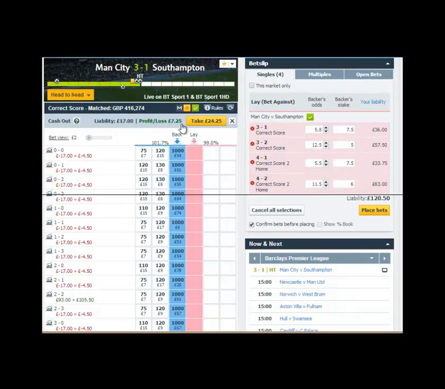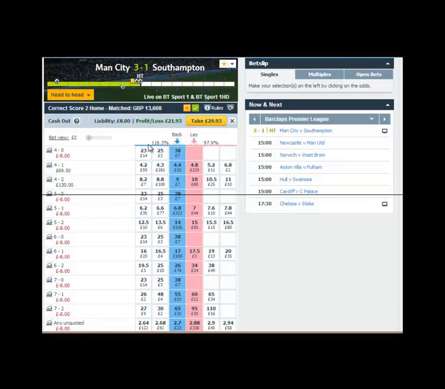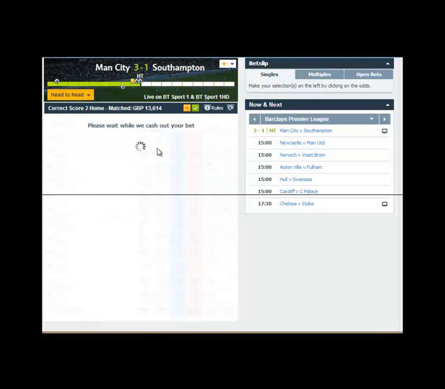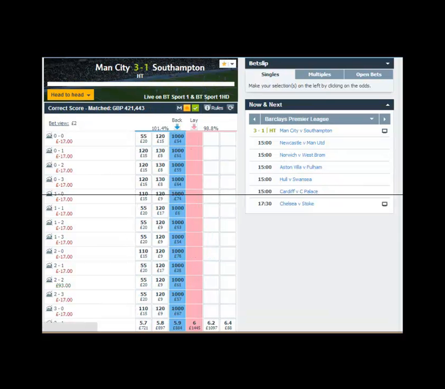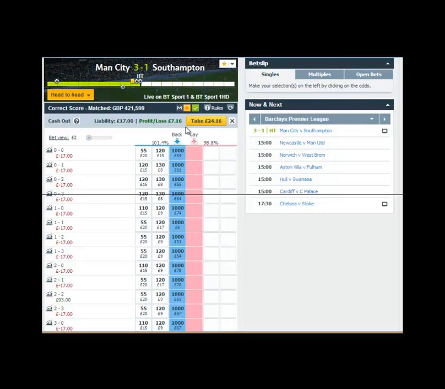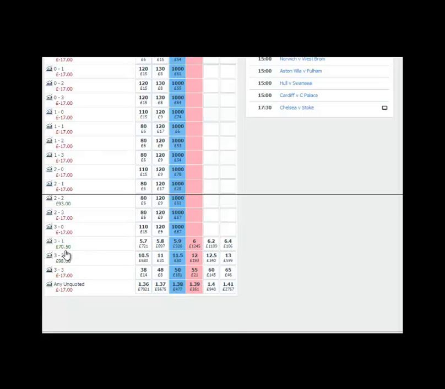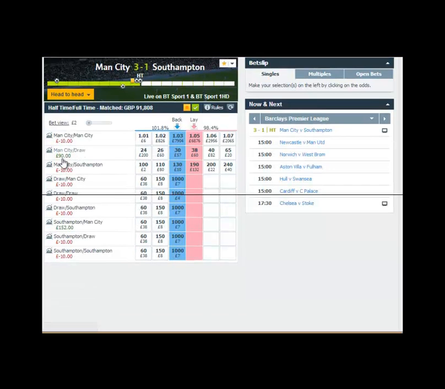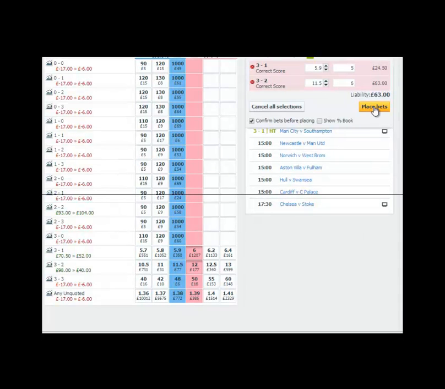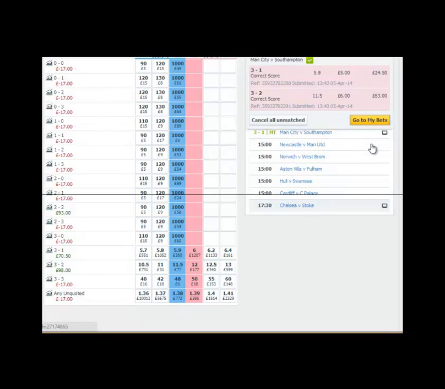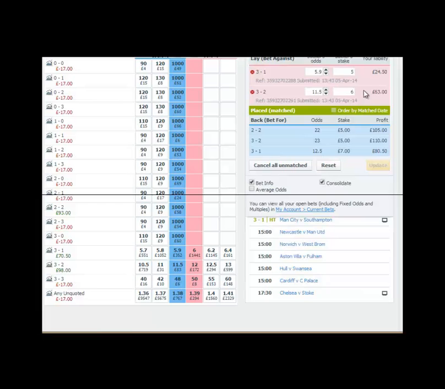So what I decided was to lay the correct score market for half of the green and exit the correct score 2 home market for a completely hedged green of about £22, and hope that City wouldn't score another goal, or Southampton wouldn't make it 3-2 early on. So I've left myself some kind of green on the 3-1 and 3-2, and I've reduced the red there, so we're down to about £7. As we can see, I'm trying to get those 2 lays matched, which will reduce the red of £17 there down to £6. Of course, the longer it's staying 3-1, that price should obviously continue to come in.